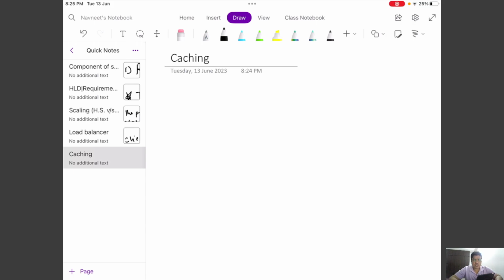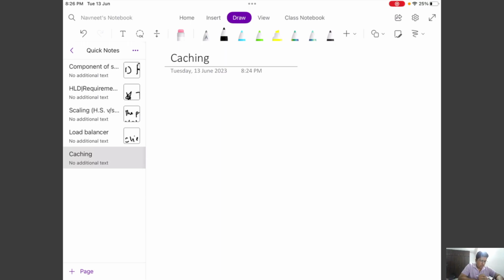Today we have a topic called caching. What is caching? Accessing a memory which is very fast, or storing data to a memory where the access is very fast. That is called caching. Suppose you have data stored in the HDD, and whatever time it takes to access the data from the hard disk, instead of that, if we use RAM and store the data in the RAM, it will be very fast to access. So what exactly does caching mean?